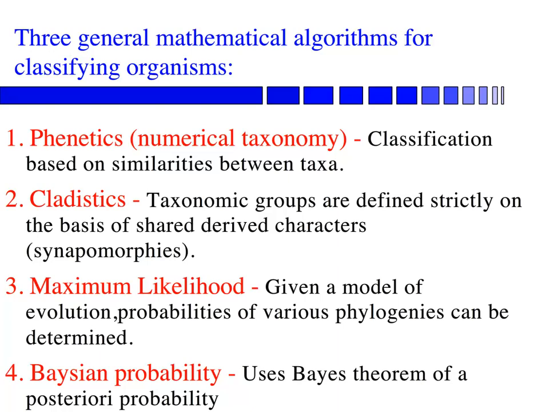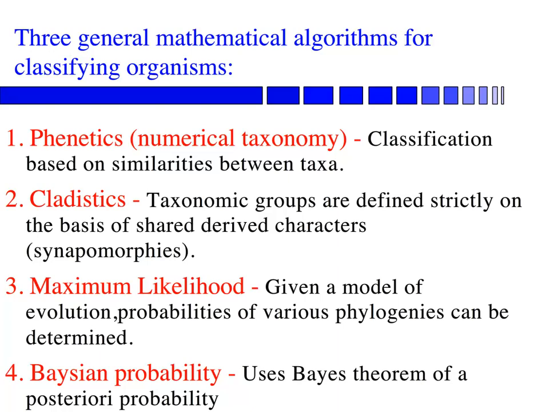Another way to put these trees together is to use what's called maximum likelihood. Basically, this incorporates the fact that the computer knows that mutations happen a certain way. Some are more common than others, and so it puts those probabilities in those models when it's calculating the tree. Certain mutations are more likely to happen than others, and it takes that into consideration as it's looking to see what taxa are related to who.